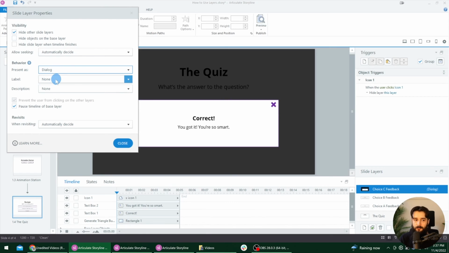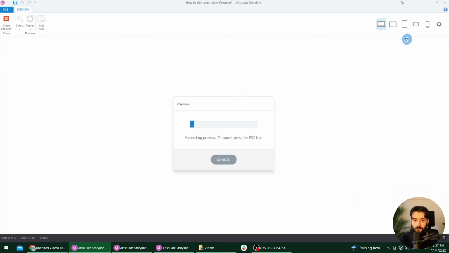There are also some accessibility options here. So the label, you can pick something on your screen that you want it to read as the title of this. And then the description would read as the purpose of this dialog box. We don't really have a purpose included on this screen, but I'm going to preview this and show you the difference in the visual effect here.